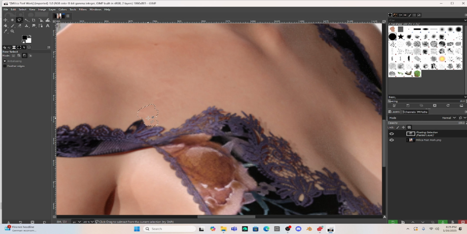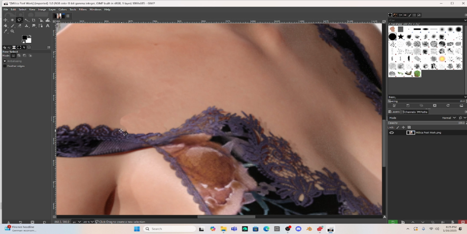And we can now just kind of eliminate the fabric that shouldn't be there. Like I said, the more you zoom in and the smaller you mess with stuff, the better things are going to look. So I'm going to take this off right here as well.